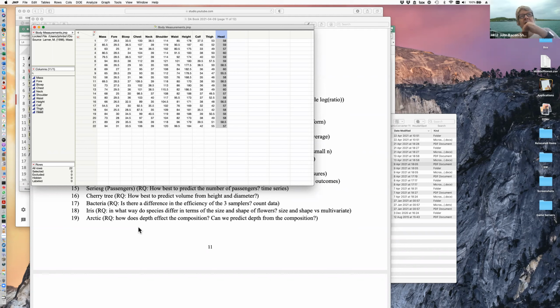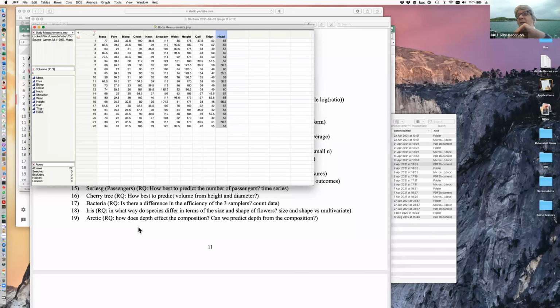The waist we would expect to be maybe the best indicator of body fat. And then the forearm and bicep, best indicators of muscle in the arms. Calf and thigh, perhaps the muscles in the legs. The chest, perhaps the muscles in the chest. Neck, maybe not too obvious what the neck would have. You might think that it's not going to be particularly good as a predictor. Shoulder, you might think is primarily the bone, but maybe it's also the muscle around the shoulder.